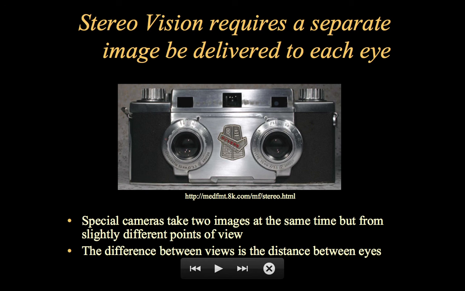So if aliens come from another planet and they say, we come in peace, we're nice people, if the eyes are on the sides of their heads, they're probably telling the truth. If their eyes are at the front of their heads, they're probably natural predators. So we evolved 3D vision probably to help us spot stuff that was being camouflaged. But anyway, seeing in 3D, depth perception is handy.